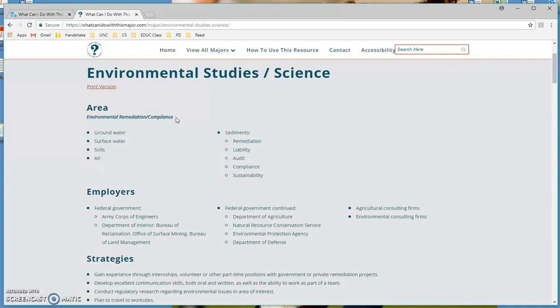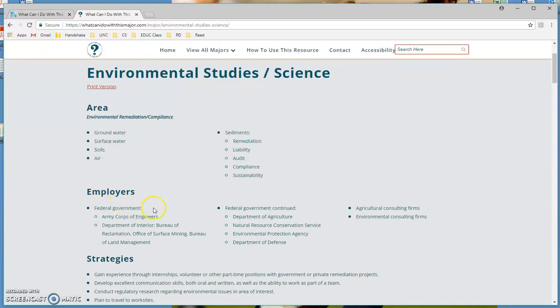So environmental remediation or compliance looks at groundwater, surface water, etc. So these bullet points are going to provide you with some background on what that looks like, the things that you might do within that area. Then you're going to see the subsection employers. This section is going to showcase the types of groups that will hire or utilize someone within that particular career area.